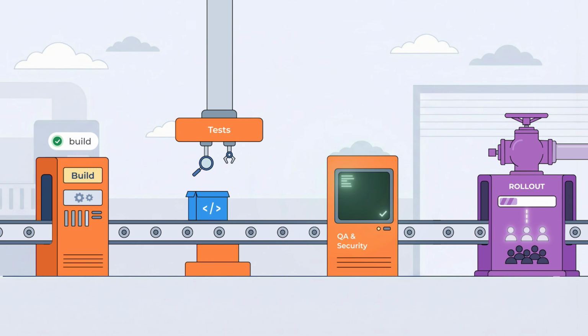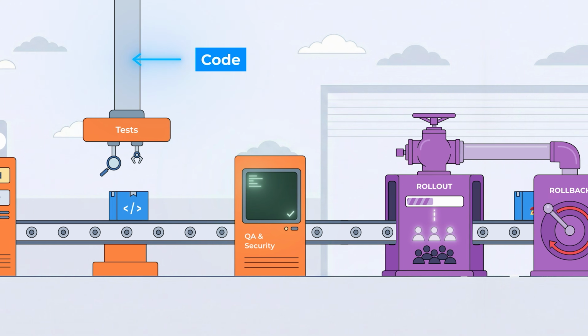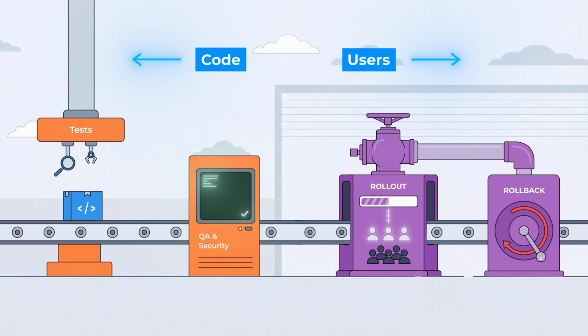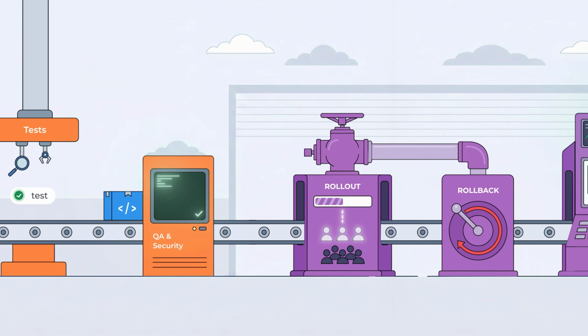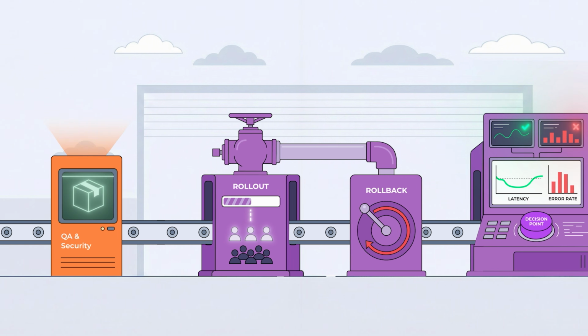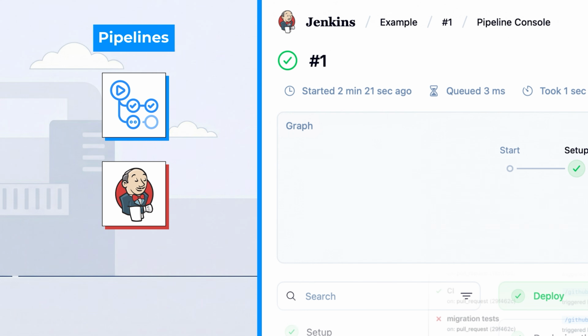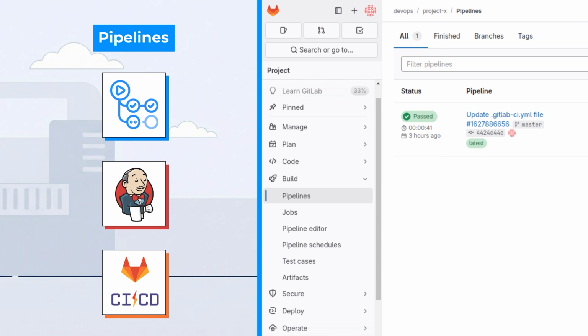CI/CD changes the game by turning releases into a clear step-by-step pipeline, with safety checks instead of a deploy and hope process. Let's keep one mental model in our head. CI/CD is a production line, where every station is a safety gate. Code enters on the left, users are on the right. Everything in the middle is there for one reason: to reduce risk while increasing speed. These production lines, usually called pipelines, are created using tools like GitHub Actions, Jenkins, or GitLab CI/CD. It really depends on the company.